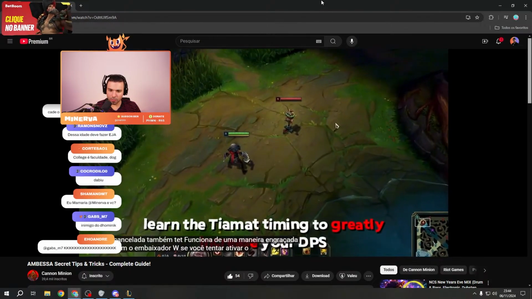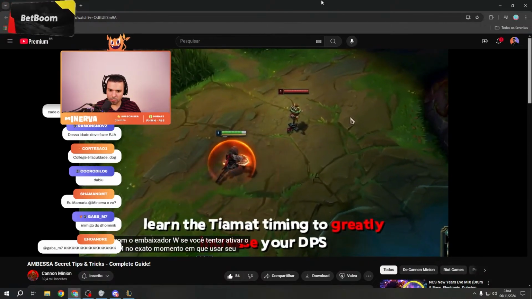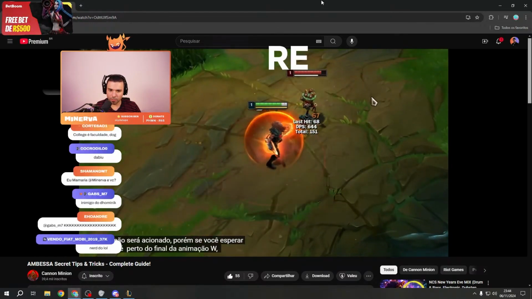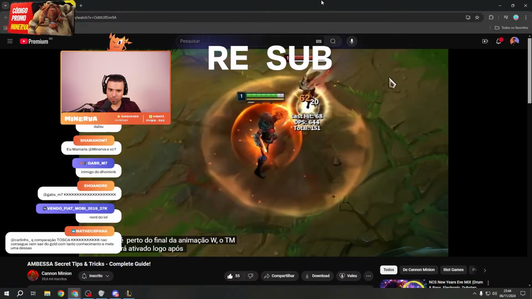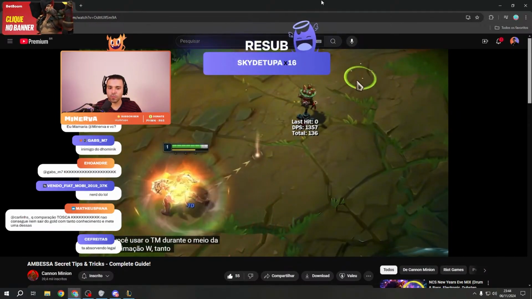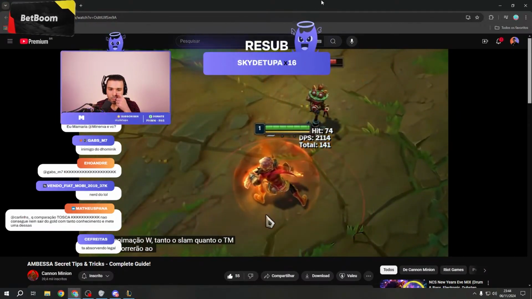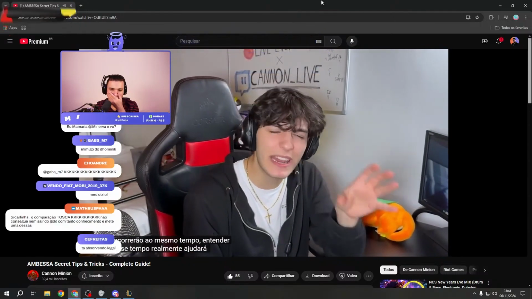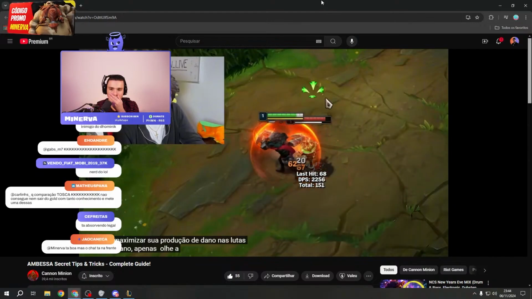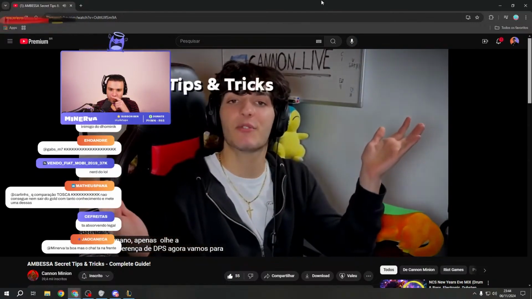If you try to activate Tiamat at the exact moment you use your W, it will not trigger. However, if you wait until near the end of the W animation, Tiamat will activate right after the W slam. If you use Tiamat during the middle of the W animation, both the slam and Tiamat will occur at the same time. Understanding this timing will really help you maximize your damage output in fights. Bro, just look at the DPS difference. Now let's go to her E.